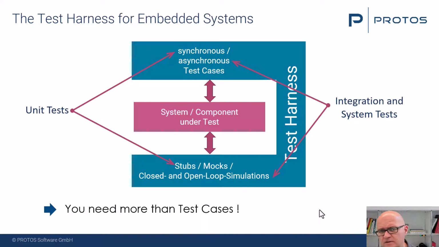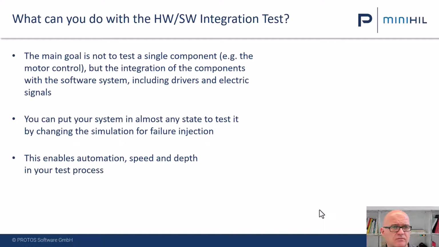So you need more than test cases. What can you do now with the hardware-software integration test? The main goal is not to test a single component, for example, the motor control, but the integration of the components with the software system, including the drivers and electric signals. So you want to know how they interact.